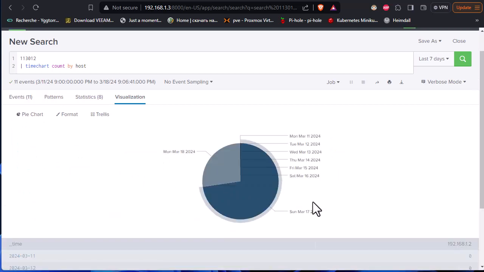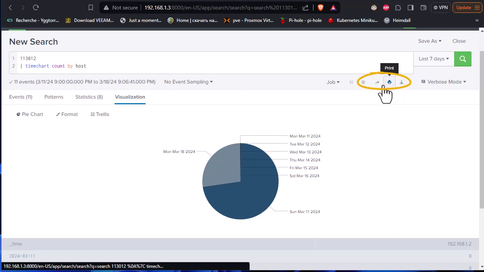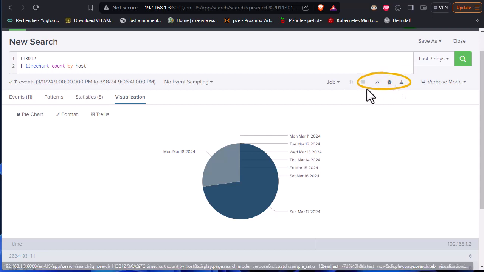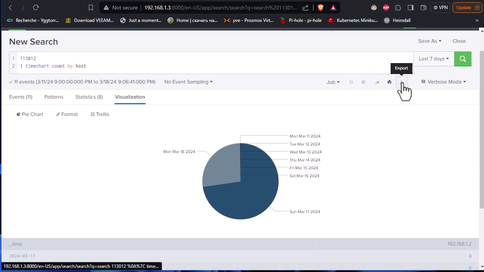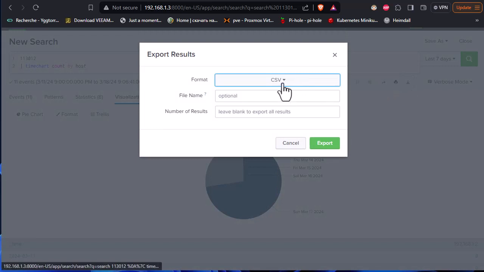I can use a pie chart if I want. So this is the beauty of Splunk. It offers us a lot of features. Of course here I can print it, export it, and share it. You can export it to, for example, CSV if you want.